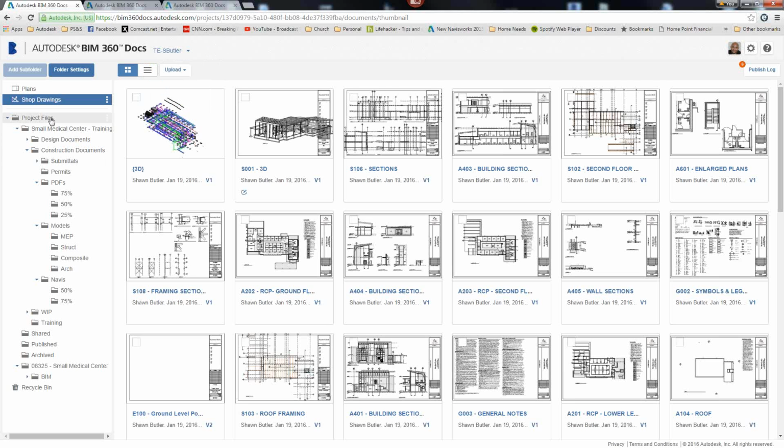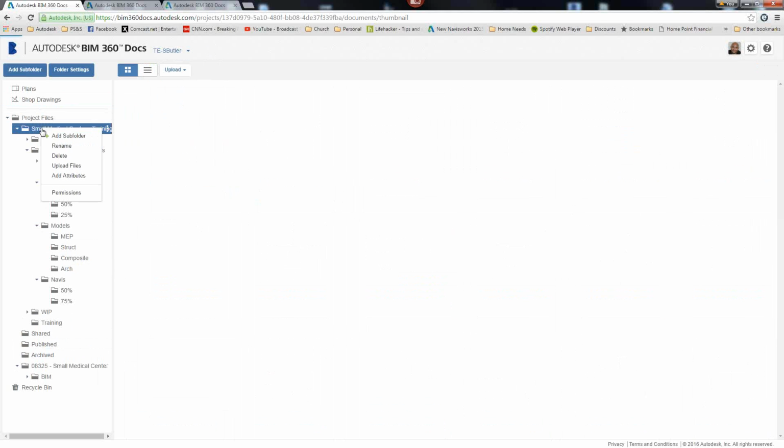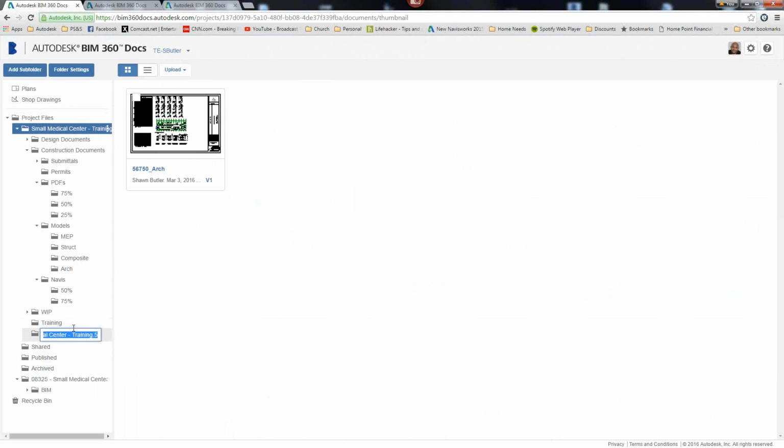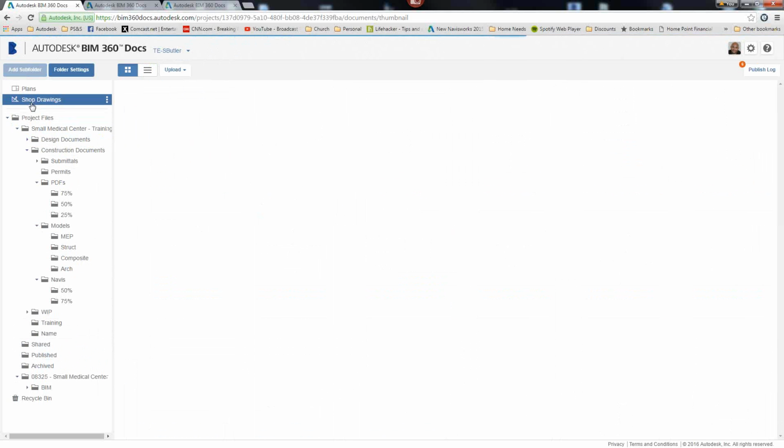The other thing is you're able to come into our project file area here and create any folder structure that you want, whether it's all words, or numbers and words. However you do it, you can very easily, just by clicking add subfolder, add a subfolder and name it anything that you want, once again alpha or alphanumeric.